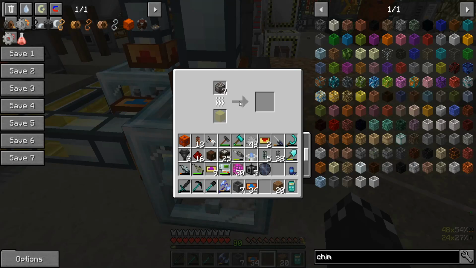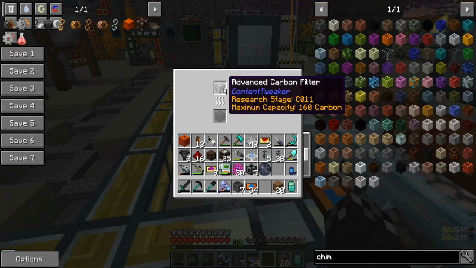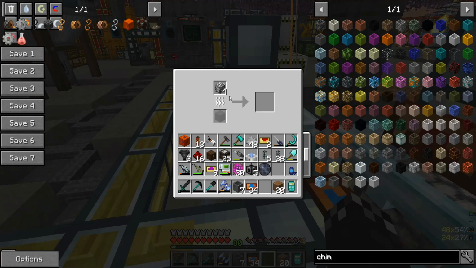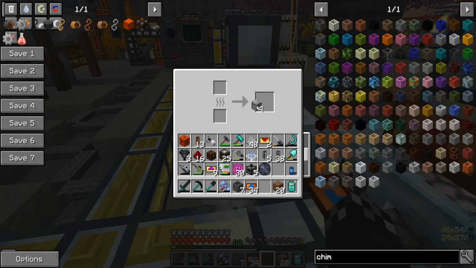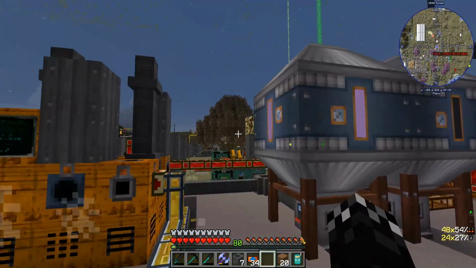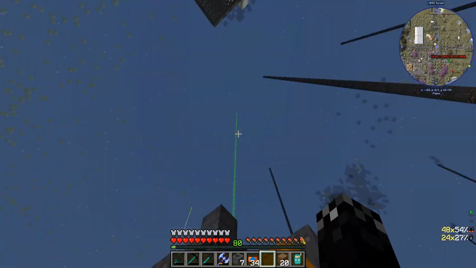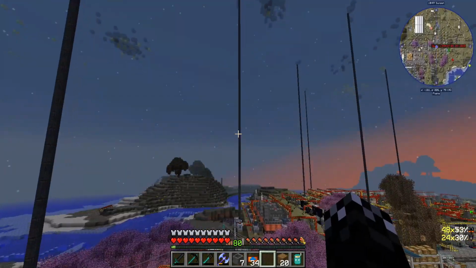So I don't see this bar moving. Got sulfur in it. What are you meant to be doing? Maximum capacity 160 carbon. I've got 4 in there. Am I only meant to have 1? Only goes in that slot. Alright, Golrith, you're going to have to tell me what's going on, mate, because I really need this to work.